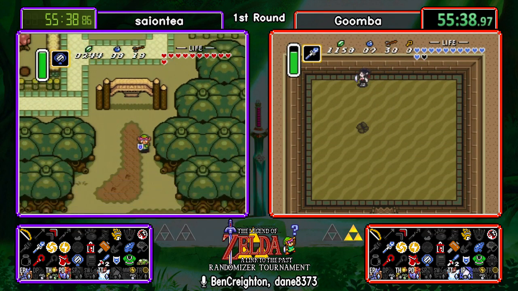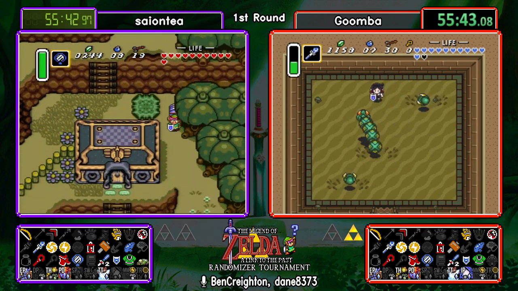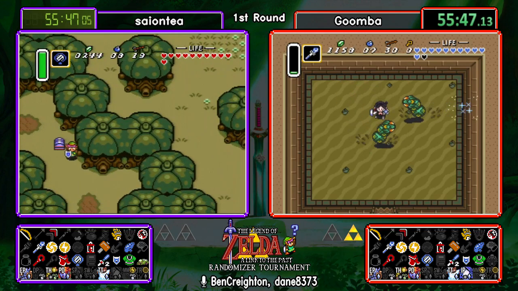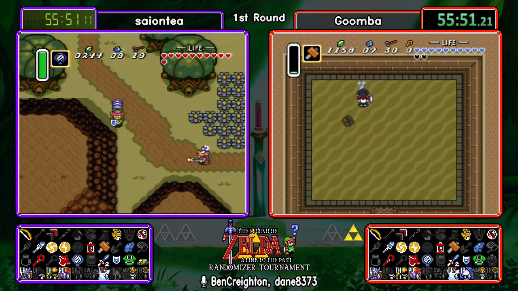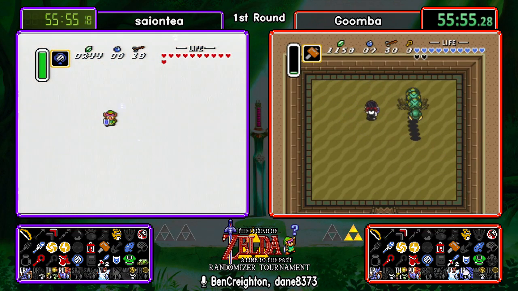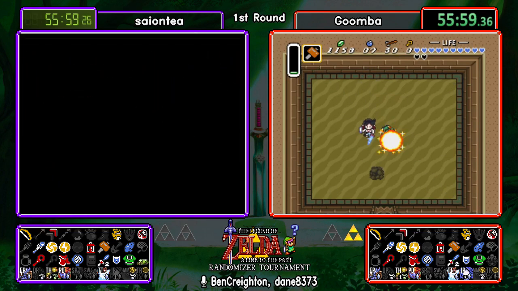Goomba going to show us beating the land moles with the ice rod. It does the same damage as the fire rod, which is the same damage as the tempered sword. So you just need 2 hits here to knock out the land moles with the ice rod. Yep, unfortunately, if you're used to doing it with fire rod, that muscle memory will get you, because those projectiles are just a bit slower.